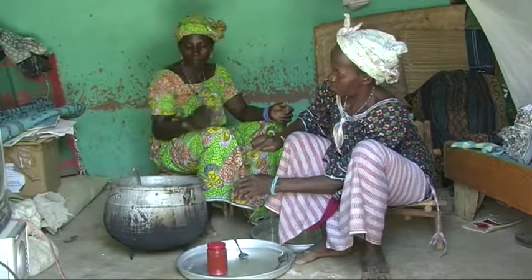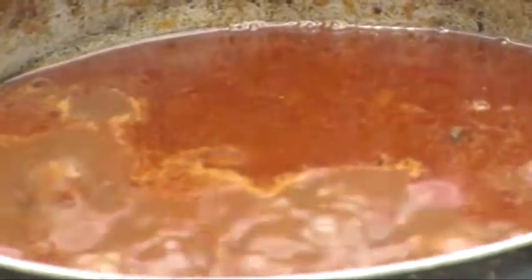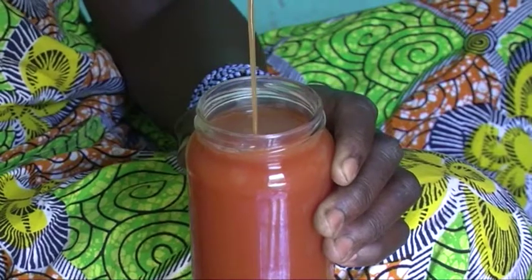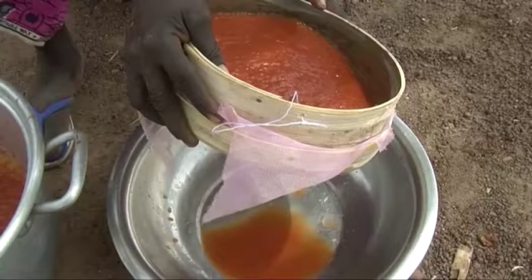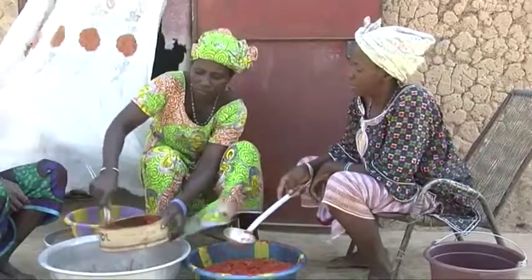However, there are easy solutions. By processing tomatoes into concentrate, you can use it for one year. And tomato juice can be used for two to three weeks. When we process tomatoes, we no longer need to go to the market and buy them. We will use what is available for cooking. Processing has lots of benefits. When we eat tomatoes, the body benefits from nutrients. When we sell processed tomatoes, we earn money to spend.